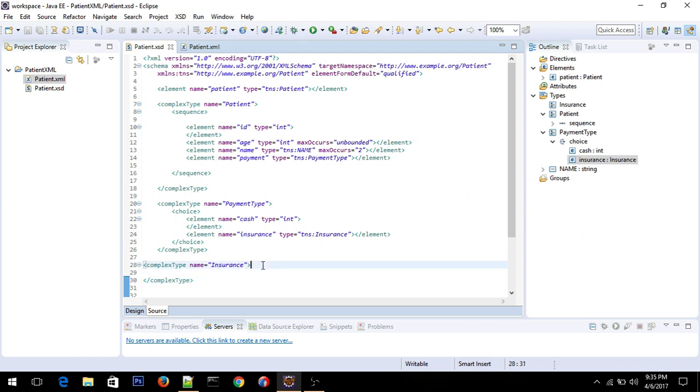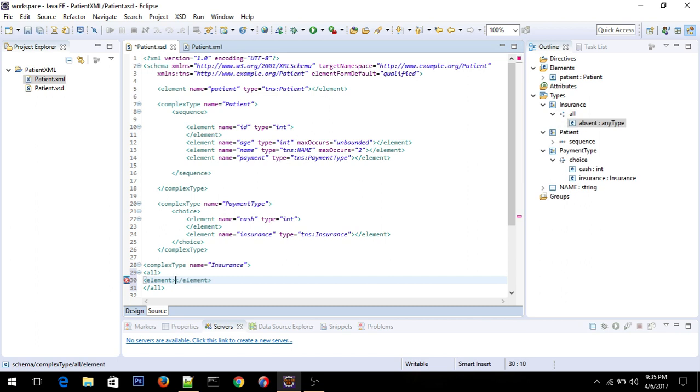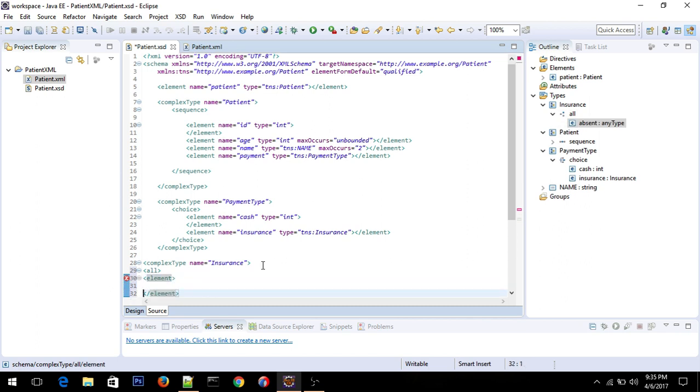Now inside this complex type, I wanted to say the provider, the insurance provider, and generally for insurance, the limit. Now I want to use everything, all the tags inside this. Say element, I will define a name, that is provider.